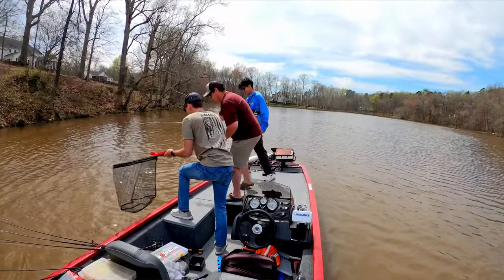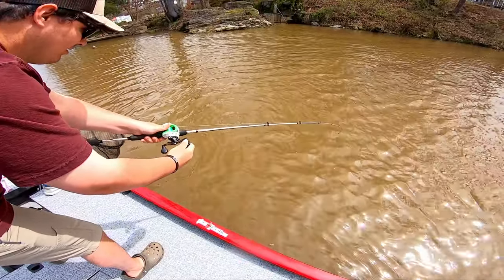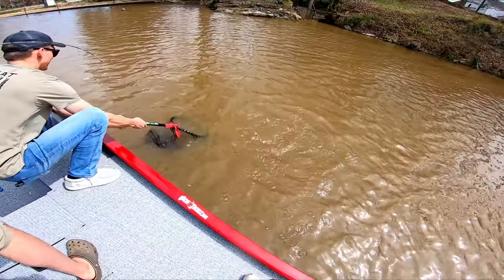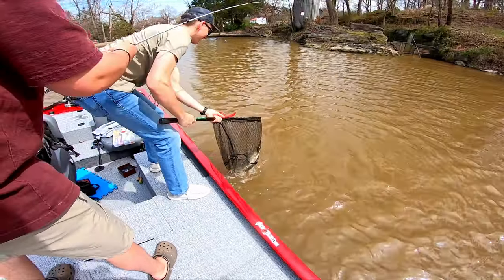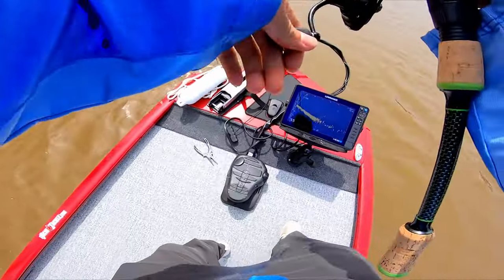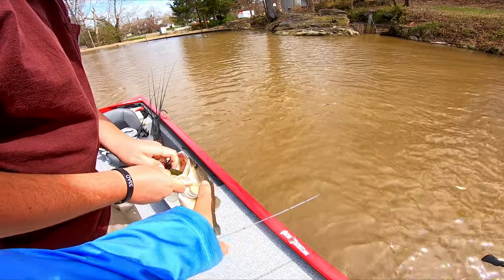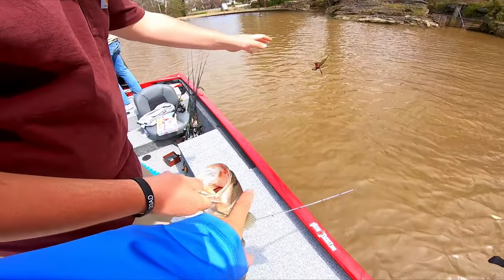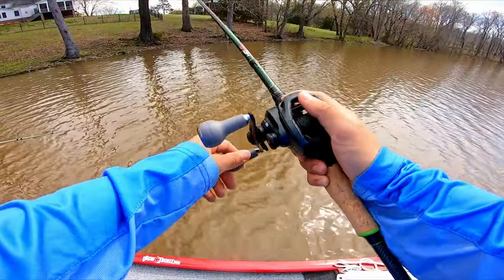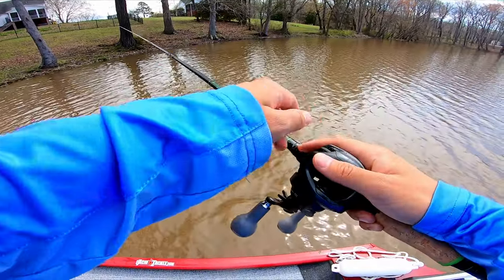Oh, that's really big. I'm gonna take him out and bring him back around. Oh, that's a giant. Oh, yes. That's like a 4, probably. Dude, Chez. Doom. Too easy for Chez, man. Man, that's a big one. Can I at least touch him? I forgot what a bass was like. Okay, dude. Solid. Bro, Chez is out here casually losing 3-pounders. Brandon and I still have yet to get one in the boat.